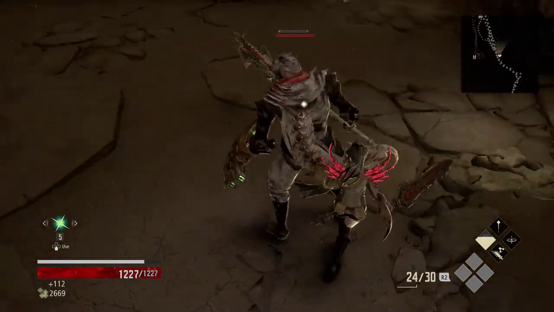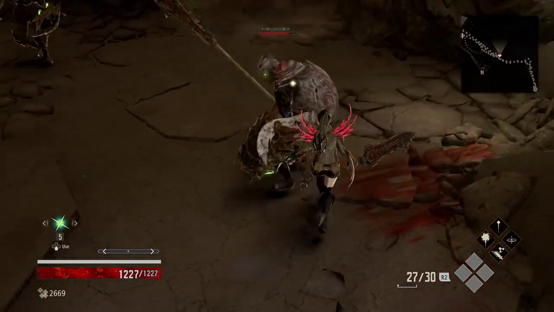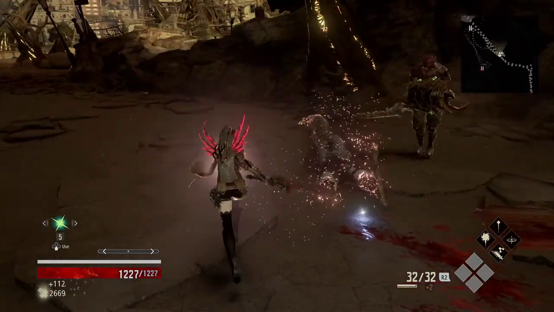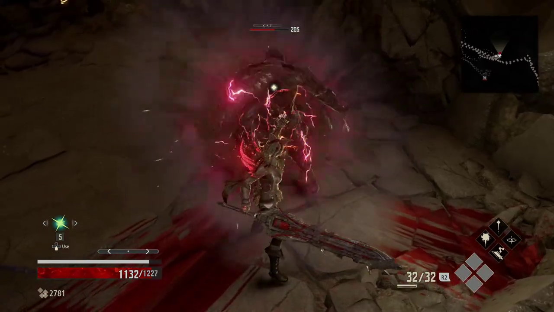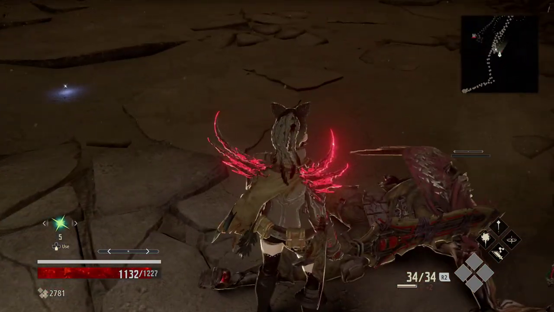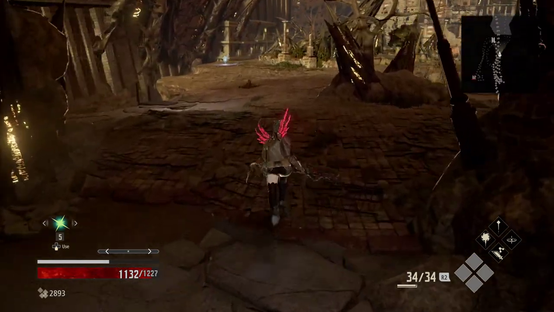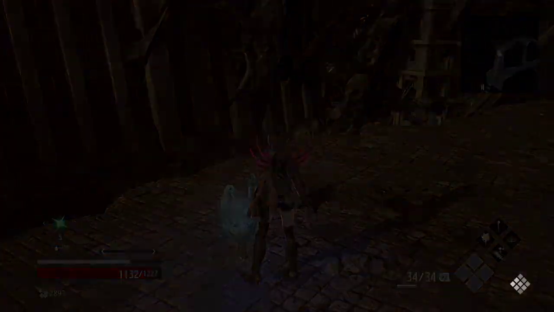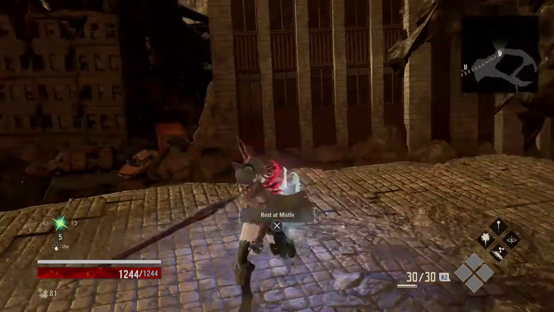So should just be these guys. Why is the side? Oh, okay. We can avoid the parry. That's nice. All right, I'm down. Back, get this level, and then proceed. Next area. Alright, so now we don't care what happens.